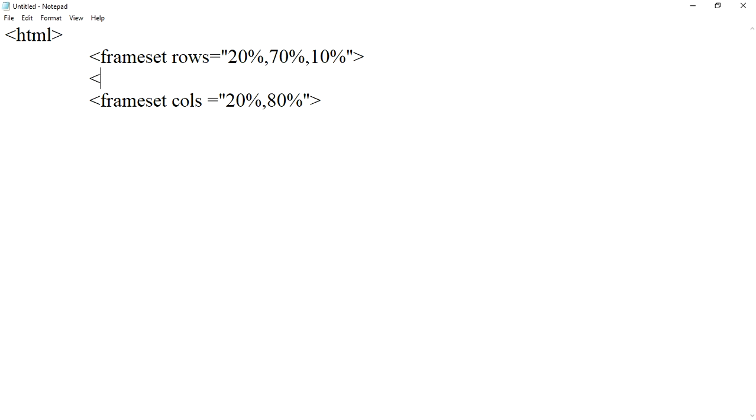Here we have to write frame src equals to header dot html. Now once again we will write frame source. src stands for source, equals to sidebar dot html.